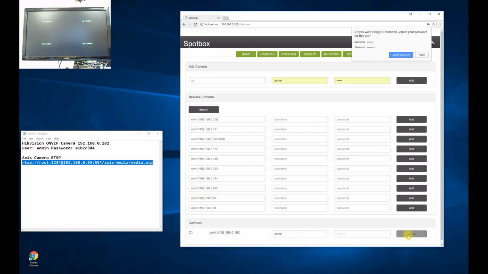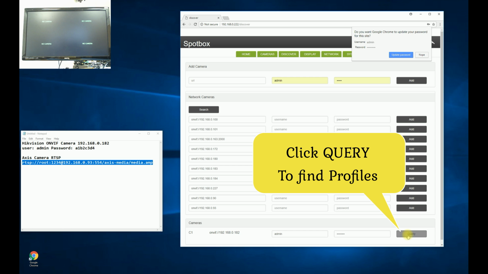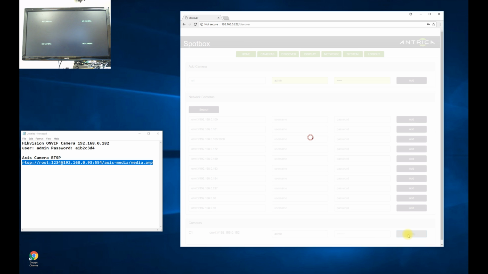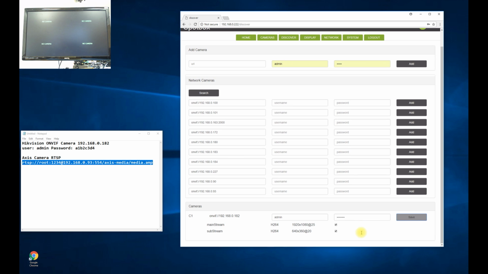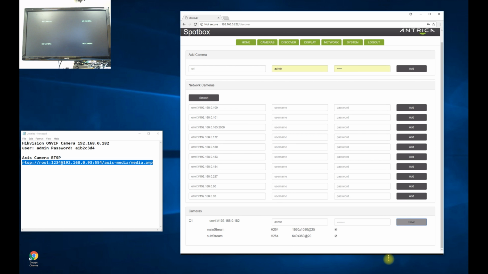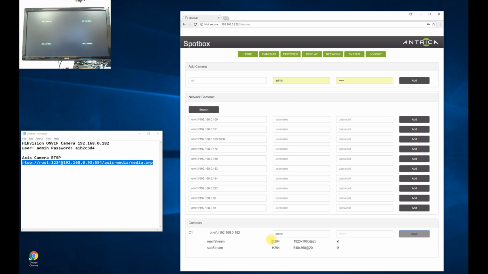A lot of customers miss this step. You have to query it to find out what profiles have been set up within the ONVIF camera. So we click query, and after a few seconds the camera will come back and tell the Spotbox, let me just make that screen a little bit longer.